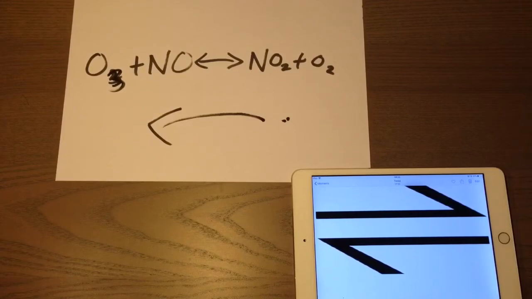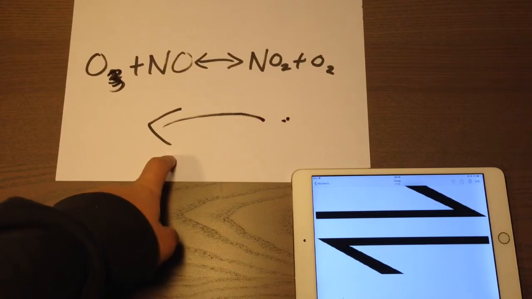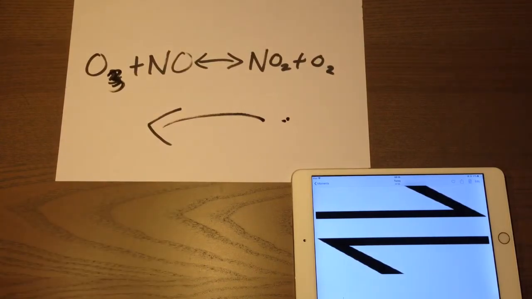In this reaction, when there are more products than reactants, or if there is a lot more sunlight, the equilibrium will shift towards the left side and produce more ozone, as more UV rays can act upon the nitrogen dioxide.